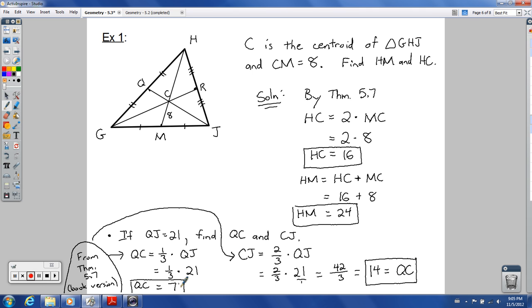Does this one and this one, are they related in the way that I assumed they would be, or that they should be? Is this one twice as big, in other words, as this one? Yes, it is. So the bigger part, the CJ, I put QC. Boy, good thing I'm checking that. This is CJ, not what I had before there. So CJ is the bigger part here. Is that twice as big as QC? You bet it is. So 14 is twice as big as 7.